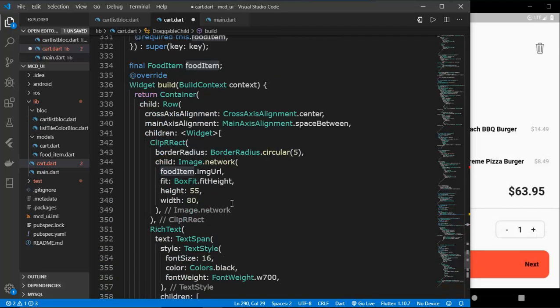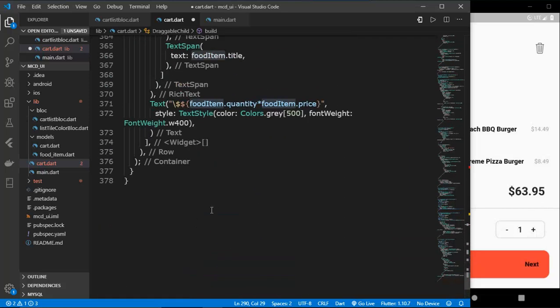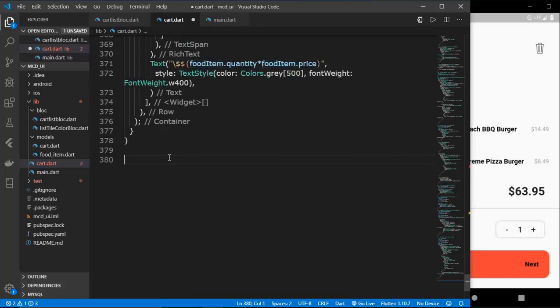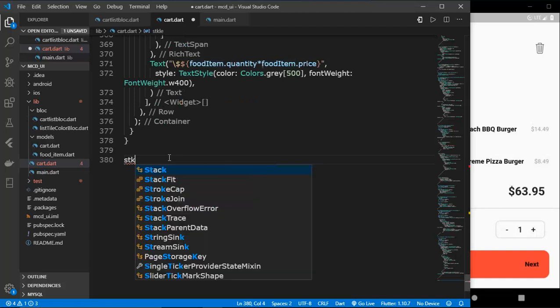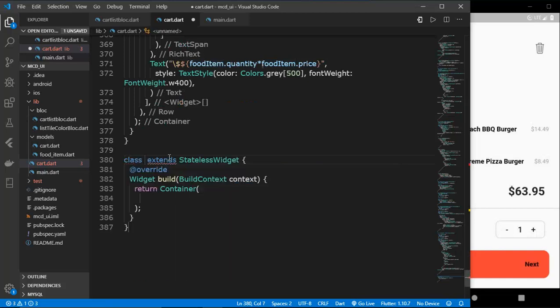And now what is left is that we have to create the custom app bar. So stateless widget, custom app bar. And inside this custom app bar, first of all we need to include a bloc.